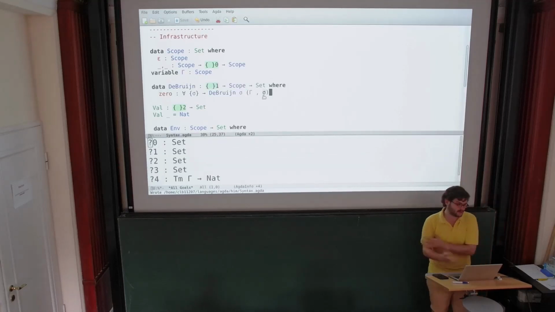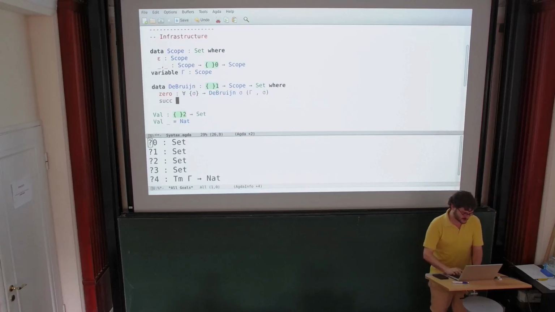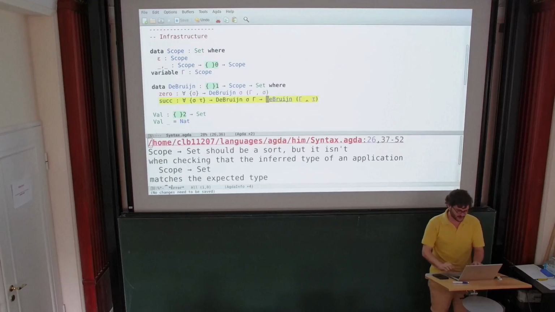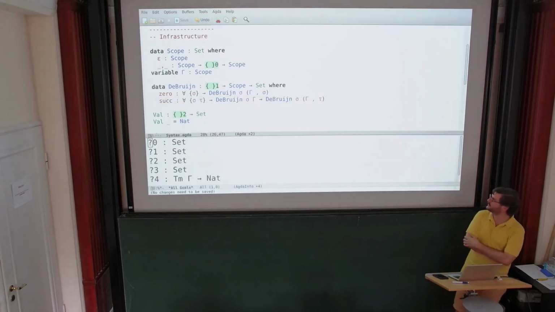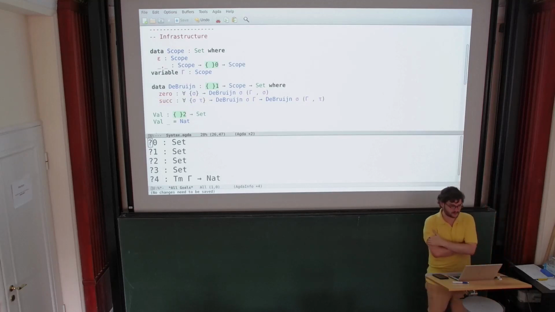It's at the local end, so it's the most local variable. Or we have a successor telling us that if we can find the variable somewhere in gamma, then we can find it in gamma extended with a most local variable that is anything, so I just called it underscore in this instance.